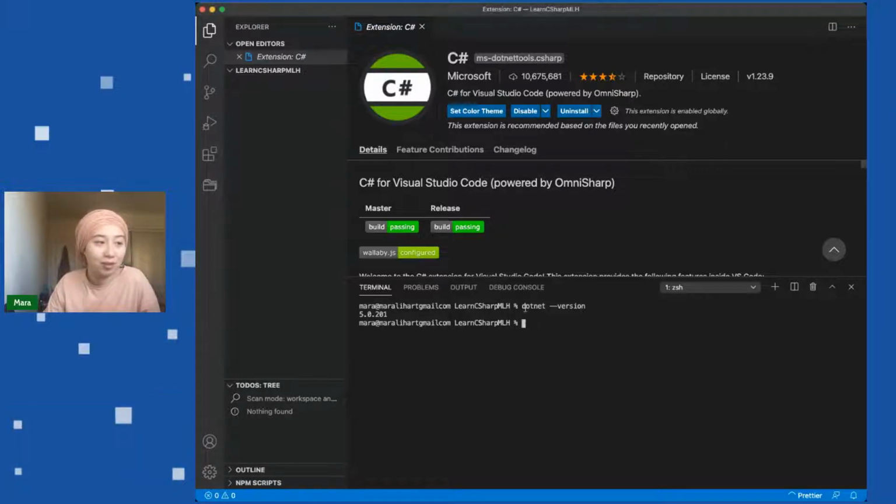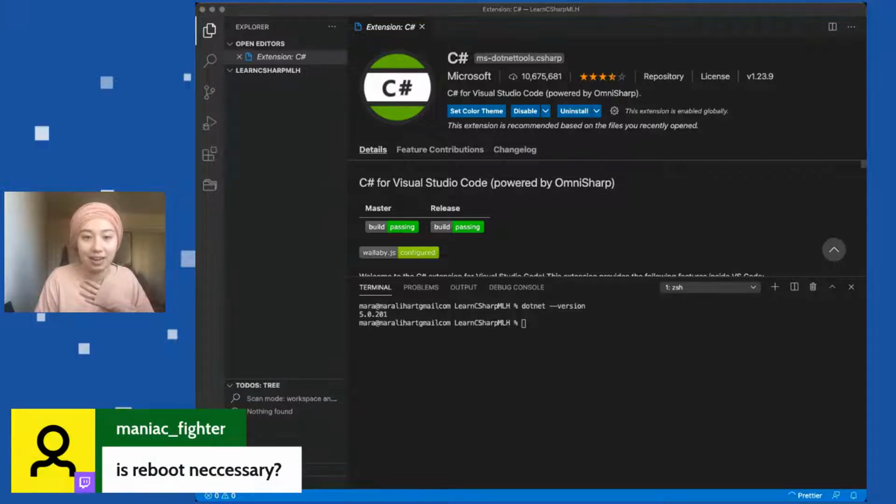Whenever you download something new for your command line, I always put in the command and then do --version. If it returns something, that means I do have it installed and it's all good. We should all have 5.0, unless you've downloaded it before. Once we're ready with that, we can get started with our .NET app. This is just a framework. We're going to go really simple and treat it very similar to a script, so it's not going to be too involved.